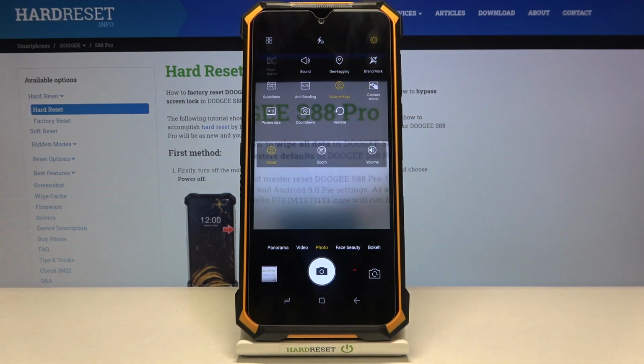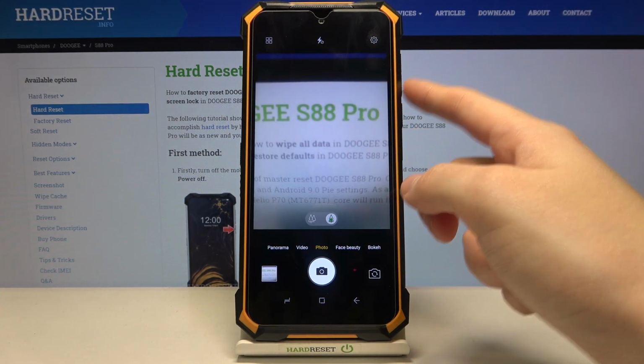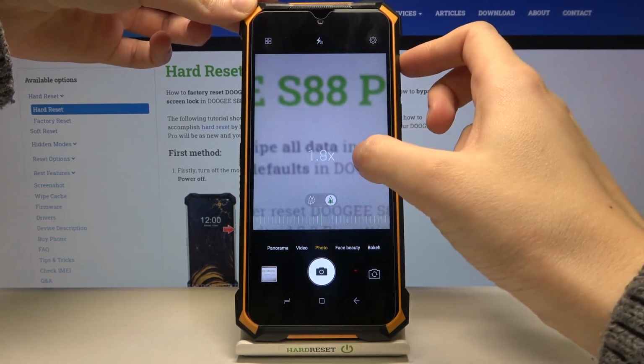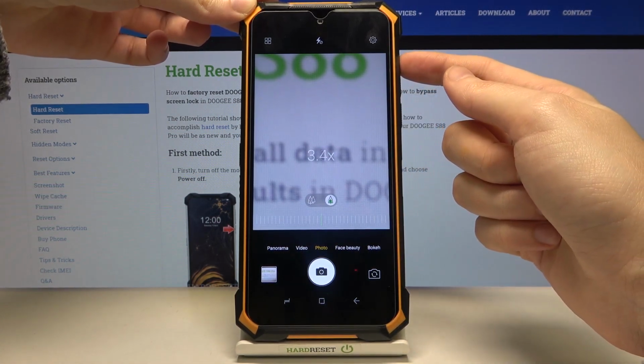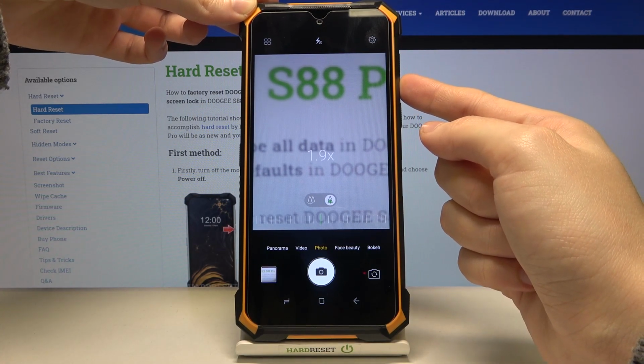So when we tap on it, we can decide to use volume keys as shoot, which is now, zoom or volume. Now let me change this to zoom to show you how it works different, and let me try to use them once again. As you can see, now I can get closer to my subject and also go back by tapping on the volume keys so I can use zoom.